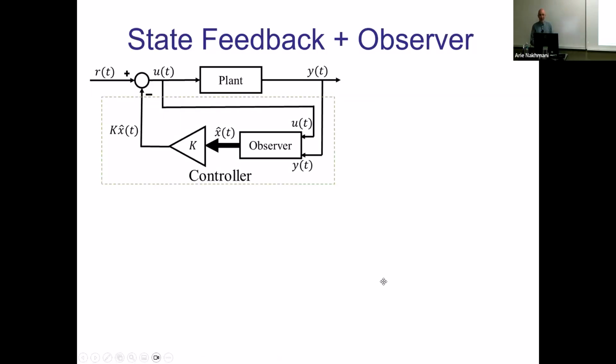And this is what we actually want. And this is where the magic comes in. Because now you can estimate the state X, and we know that it will converge to the actual values of X based on your design. It will be fast enough, hopefully. And the estimated X here will converge to the X which is sitting inside of the plant. Okay, so you can connect it to controller K.